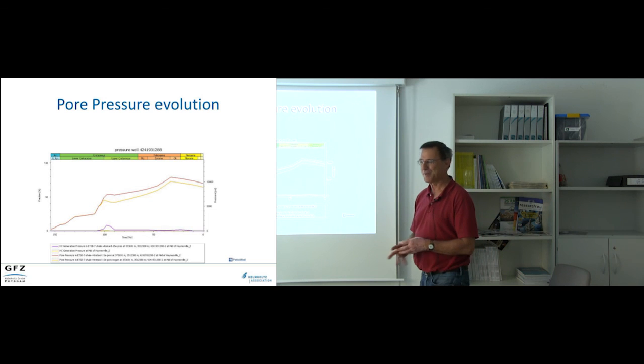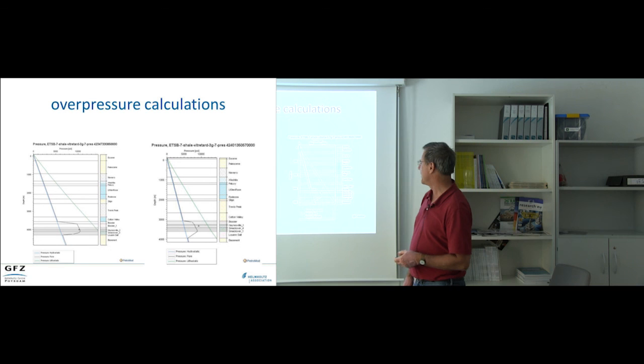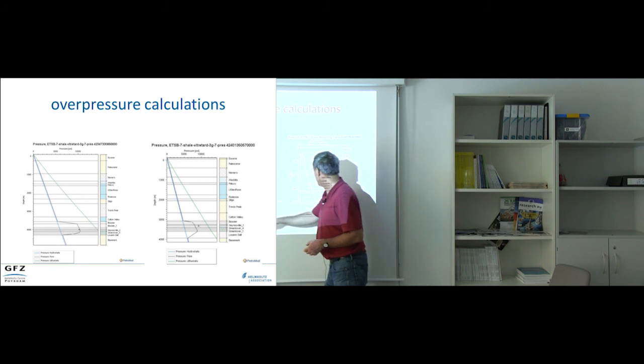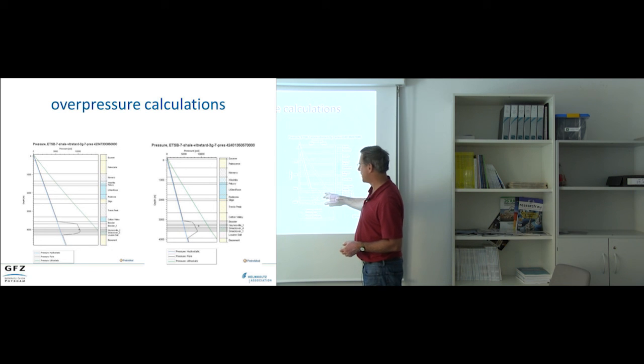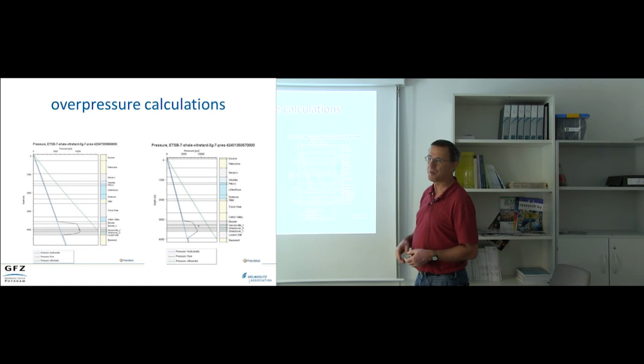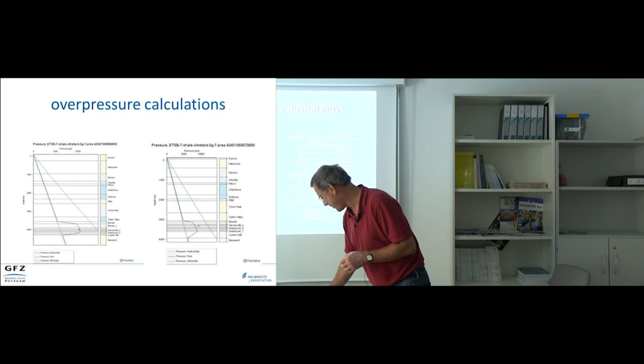From the practical part, you will see that in some areas we are able to match the measured pressure. In some areas we are still far away. And if you remember the curve I showed you at the beginning, where they have overpressure which is close to geostatic, we are still far away from that. So probably there are other processes running as well, or the resolution of our model is not good enough, or some of the kinetics are not well enough defined. I don't know.